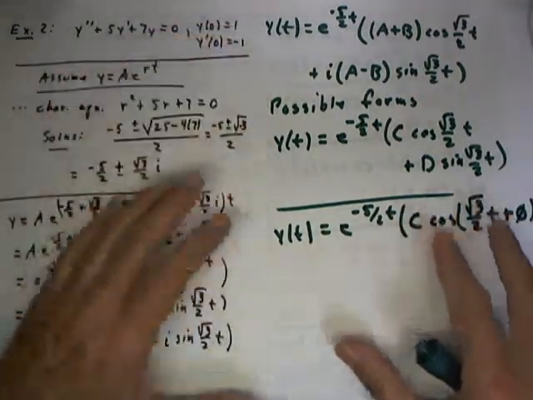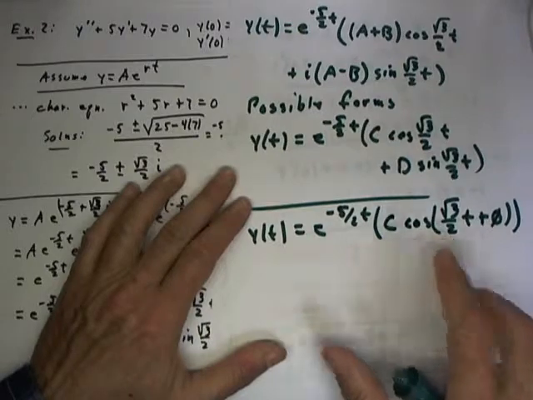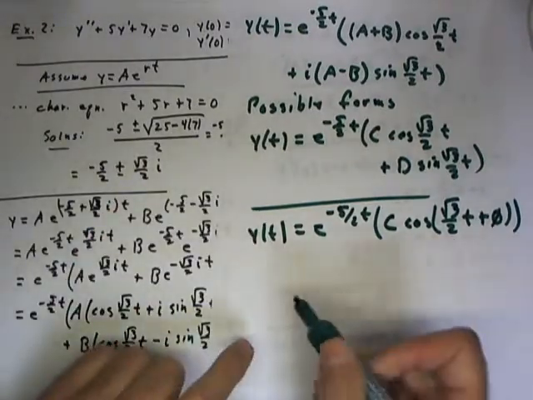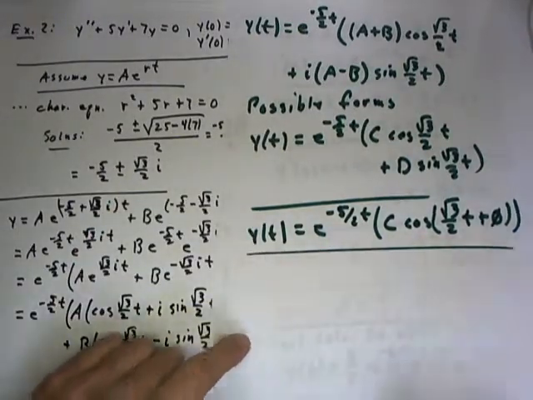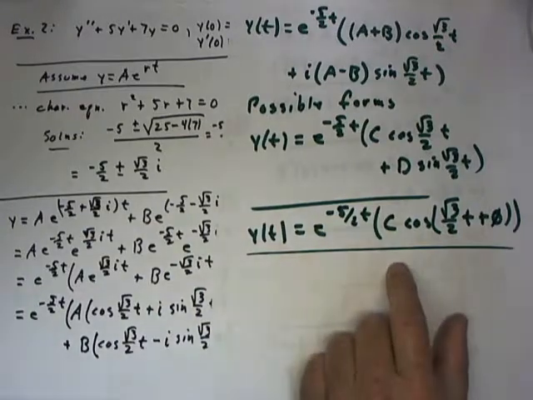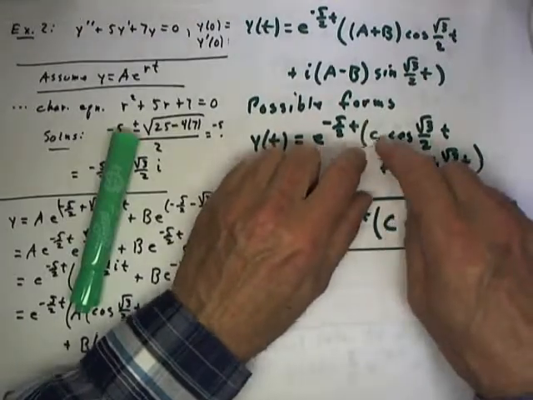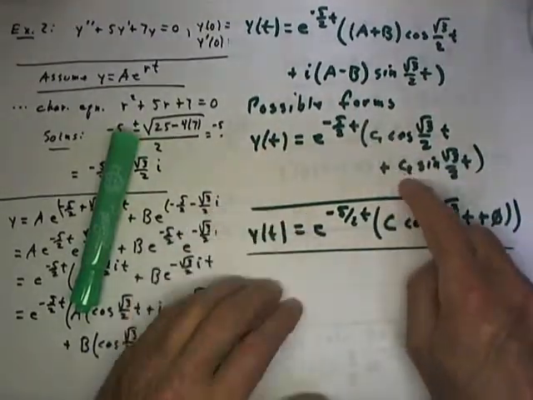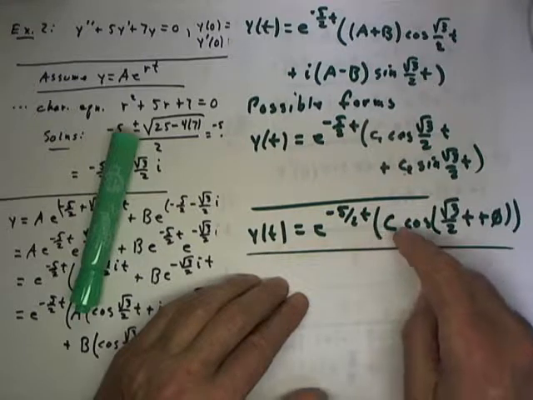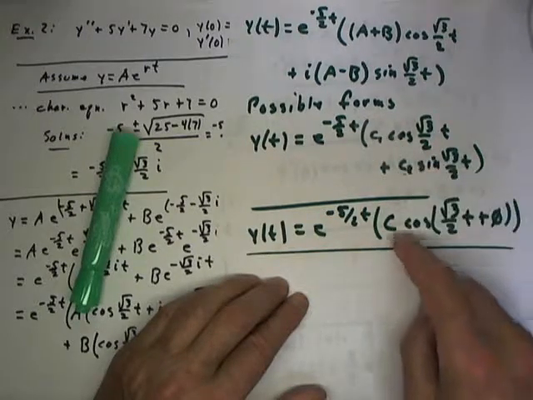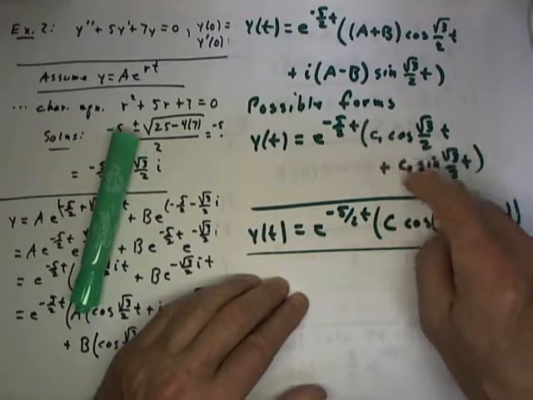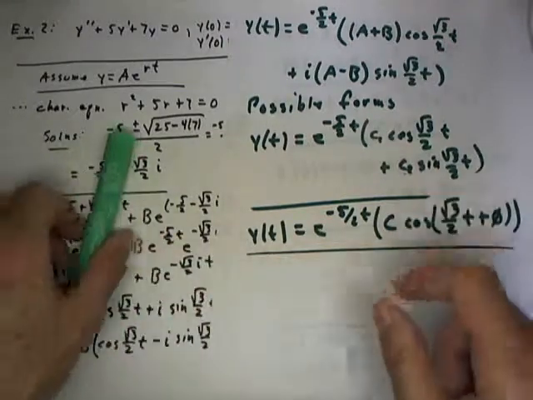Again, we've seen some of the details of this rearrangement before, so we're not going to belabor them at this point. I'll note that I just made a change here. I'm going to call these constants C1 and C2 so we don't confuse the C and D with the C we have down here.